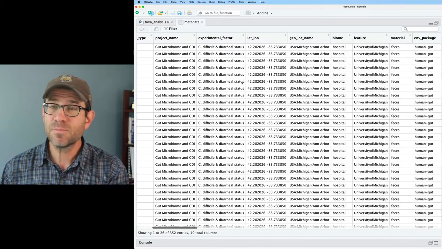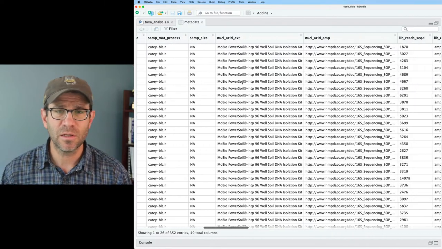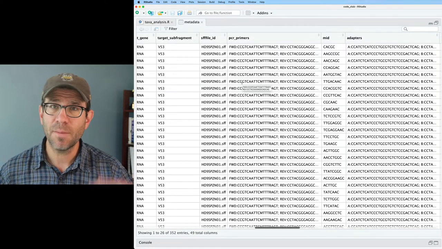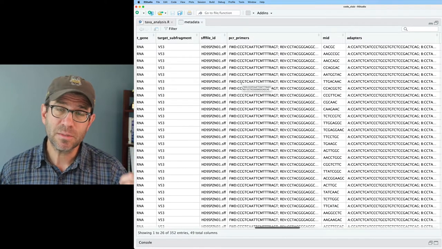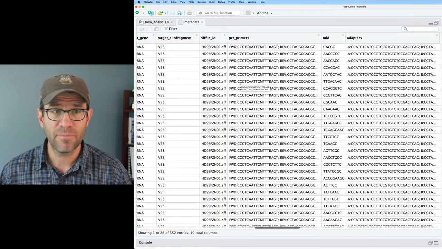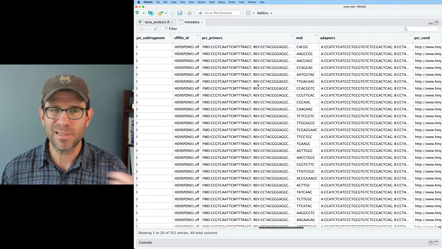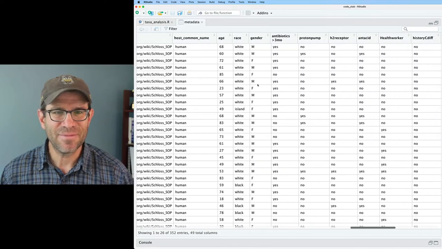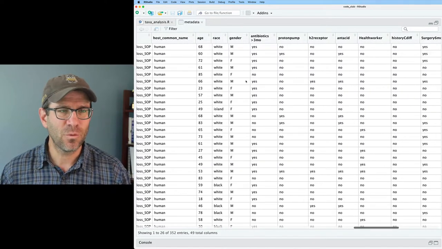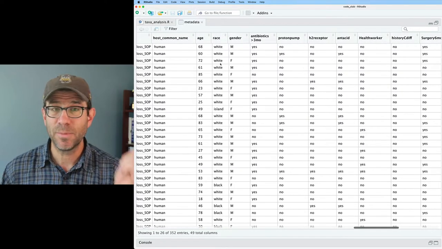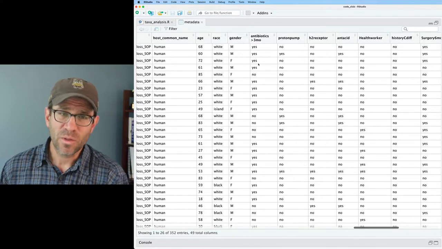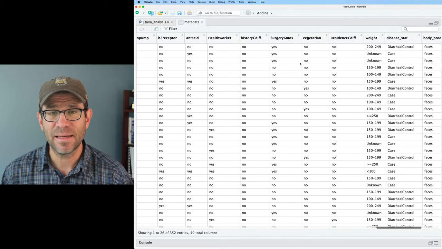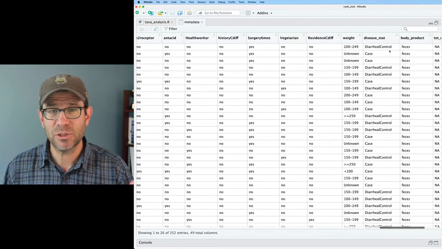And so in this mode, at least, you can scroll across, see all the different columns. There's a lot of information here. This is a file that we uploaded with the data when we submitted the data to a Sequence Read Archive. This is called a MIMARKS file. And so you'll see things like our primers and PCR conditions and all sorts of different things. The data were originally generated from 454. And then you'll start seeing things like the people's age, race, gender, whether they'd taken antibiotics, proton pumps, and so forth, right? There's a lot of other metadata in here, clinical data about the patient.